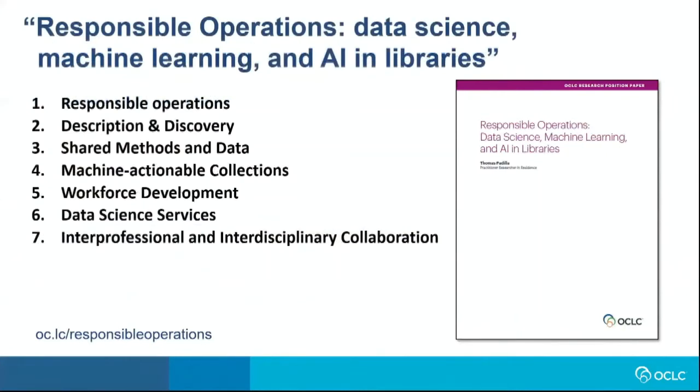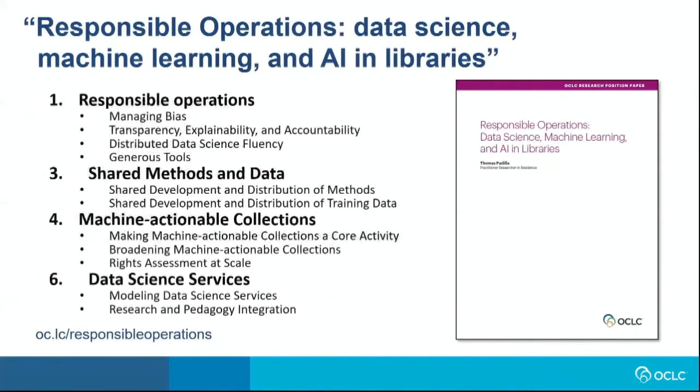I have to point out that I'm standing on the shoulders of giants in this field, in this emerging ecosystem, when I talk about the community agenda. The paper presents an interdependent set of technical, organizational, and social challenges organized across 7 areas of investigation to be addressed en route to library operationalization of data science, machine learning, and AI. I'd like to take a few minutes to highlight just some of them.